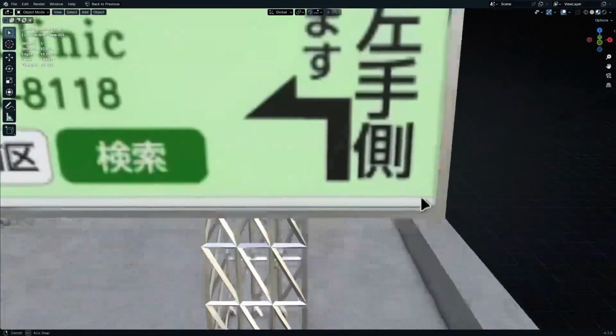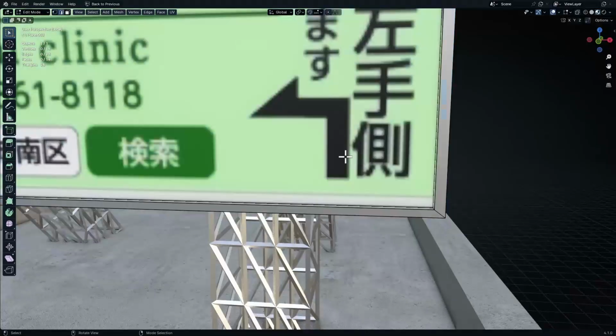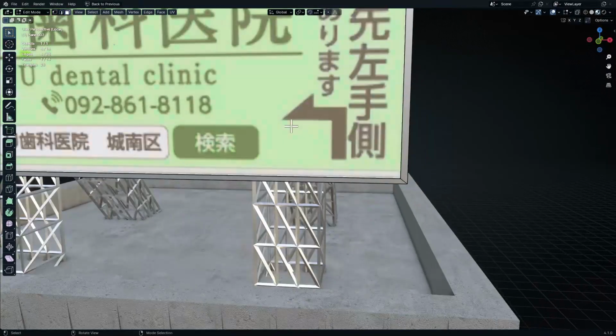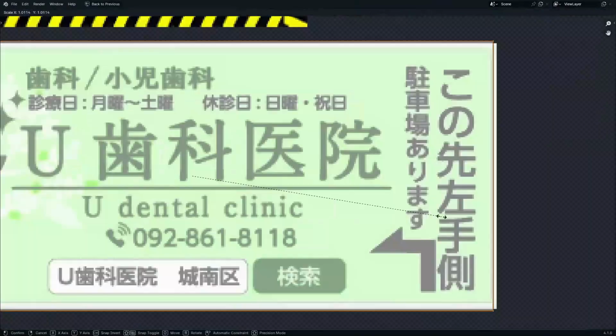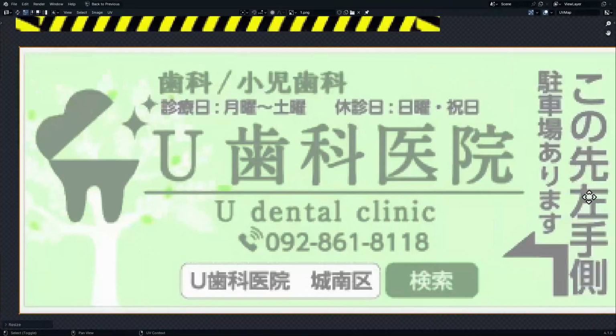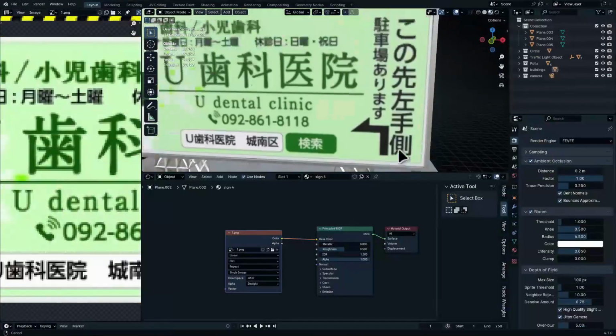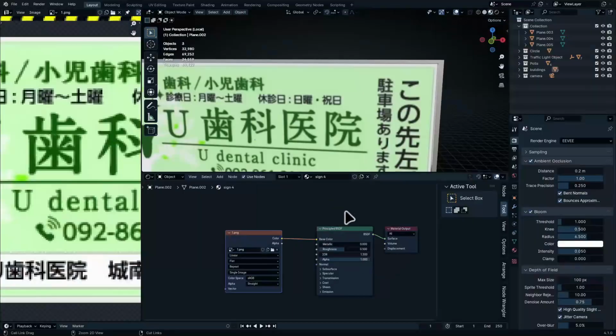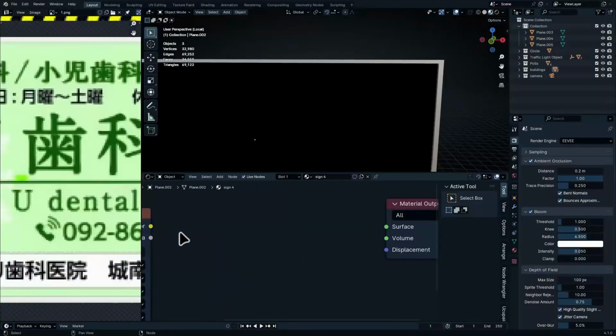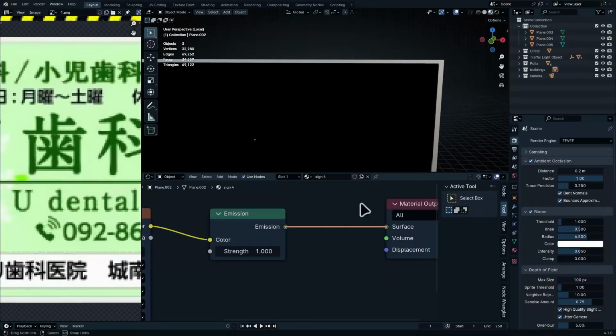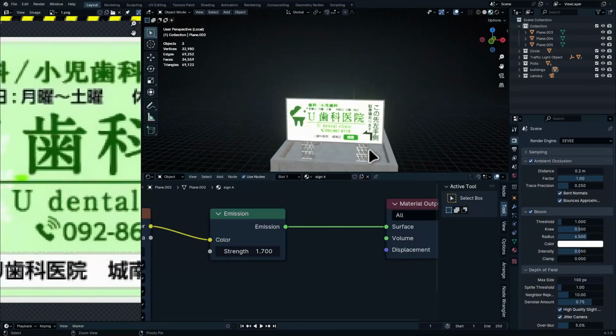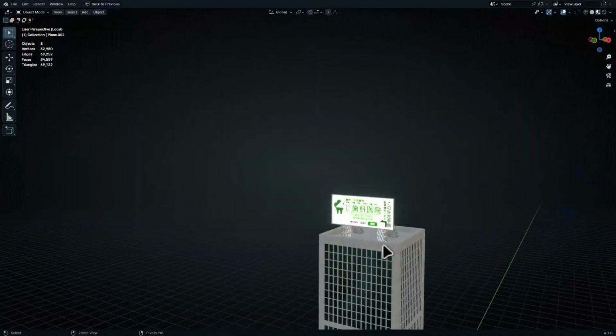Enormous. I like it. There is just a slight gap right here. Let's select that again and scale this to fit in. Absolutely amazing. Now it's good. And this one, actually, I'm going to make it emissive. So emission color, surface like this, so it's going to emit light in the night scene.